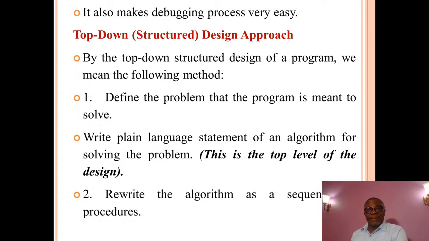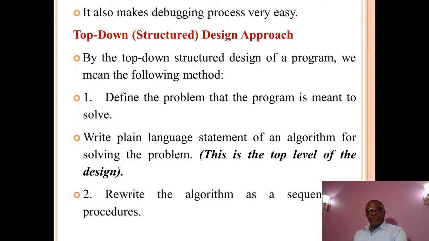By the top-down design or structured design approach of a program, we mean the following method. One, you define the problem that the program is meant to solve. Then you write plain language statements of an algorithm for solving the problem. When you do this, we call it the top level of the design. Remember the name, top-down design approach. So this is the top level of the design.